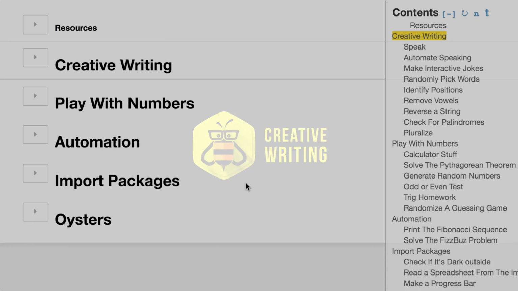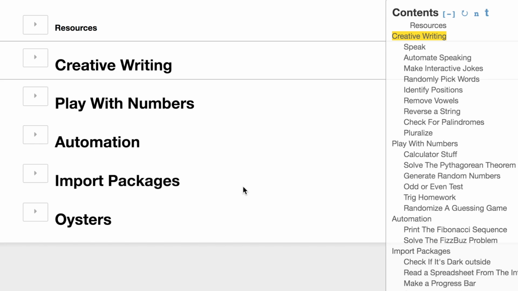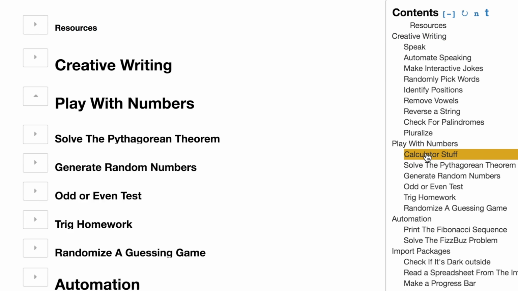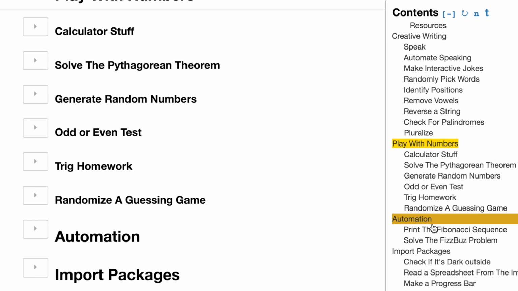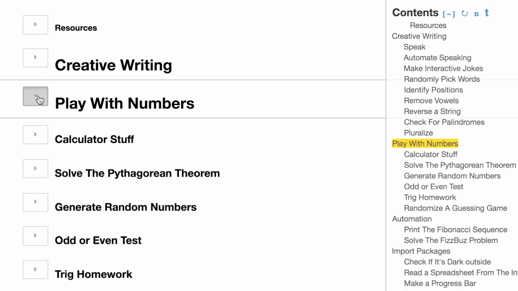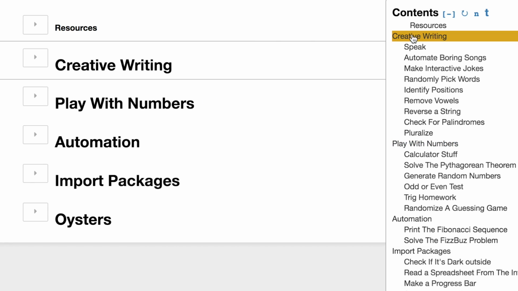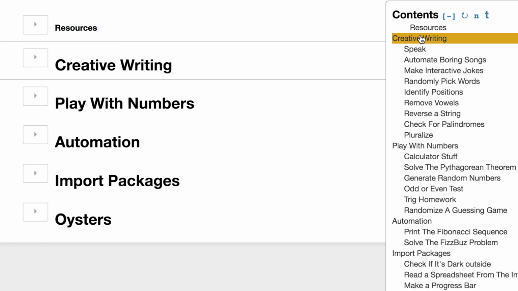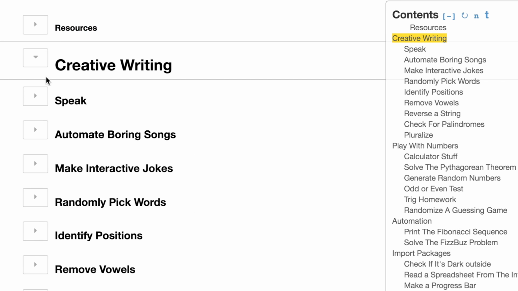Bring on the pain, you say. Well, I will. In front of your eyes right now, you see a whole bunch of applications. Applications that can help you cheat on your homework. Applications that can automate the Fibonacci sequence. Applications that can scrape jokes off a website and tell them to you. This is the manifesto. This is the engine of our course. Let's start with a little creative writing, shall we? And remember, by the end of this course, these are going to be the kind of applications you can build.